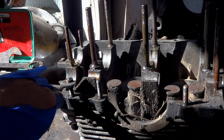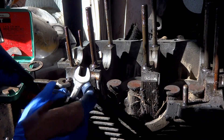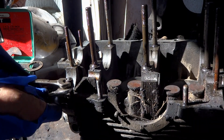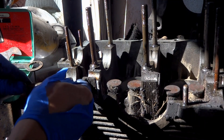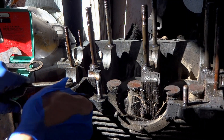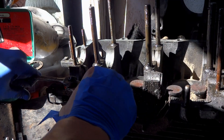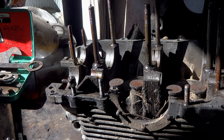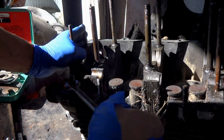So here we go — we're threading the top one, we're tightening it. Now we're going to get our bottom nut, we're going to loosen that so that we can secure the two nuts together. So we're tightening the top, loosening the bottom, and we're securing them to one another.